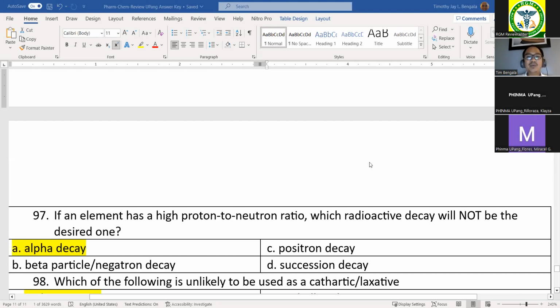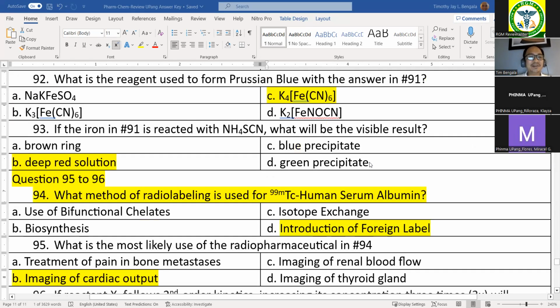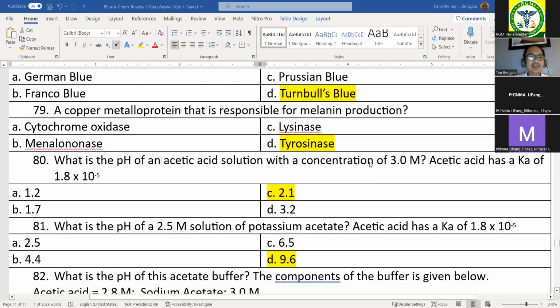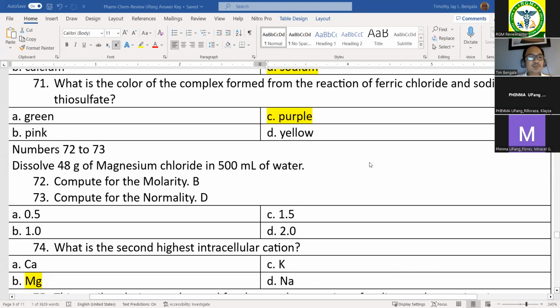72 and 73, o kung nandun na yun, hindi ko pala nabasa. So, minsan naduduling din ako. 72 and 73. Hindi ko pala natanggal. Sabi ko na meron akong hindi natanggal. Oo, bonus na yun. So, meron na kayong bonus 2 points. So, pero hopefully, na-gets nyo naman yung computation. Hopefully, na-gets nyo yung gusto nating itry na pwedeng gamitin ang periodic table at yung definition ng molarity at normality. Pero kung nandun na yun, yung 72 at 73, hindi ko pala natanggal. So, may 2 points na kayo. Tama na yan.